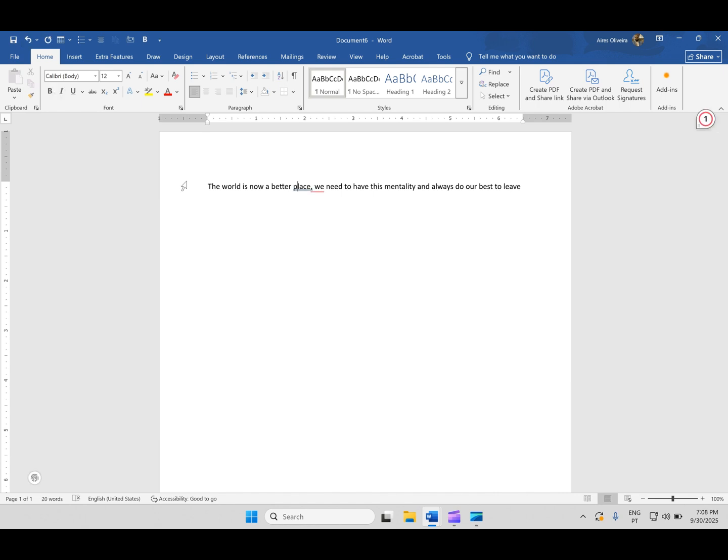And now I want to talk about the repeat command. Repeat allows you to repeat your last action, such as applying bold to multiple words. Imagine that you need to apply bold to this word. I will apply bold. Now, I want to repeat the same action on some other words in my document. What I have to do is come to the other word, select it, and press Ctrl Y. And I can do this infinitely.